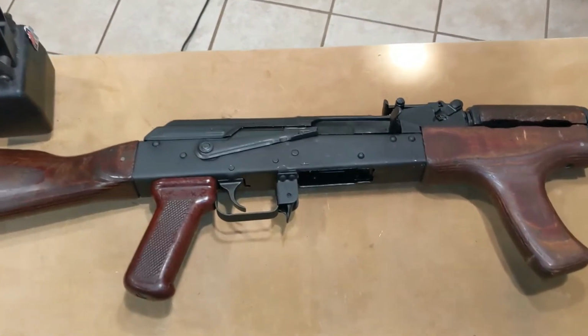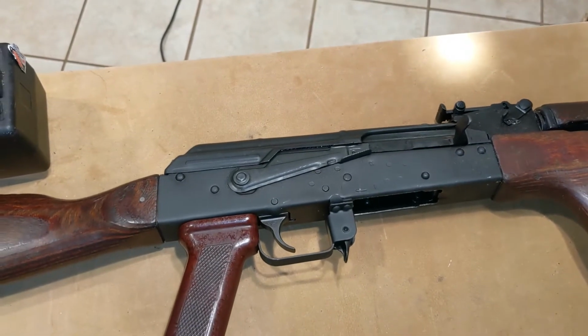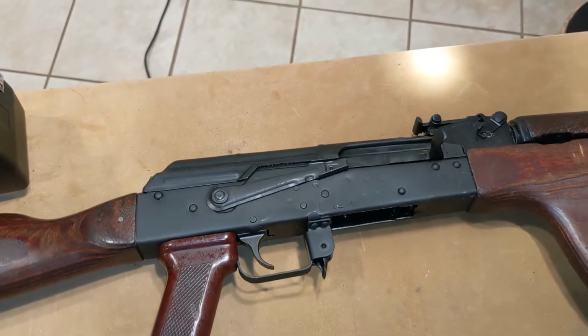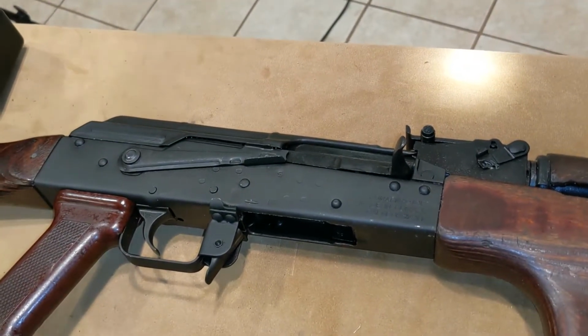This is a Century import Romanian style AK rifle. I do like this rifle, however it's having some magazine fitment issues. I'll detail those issues and what I do to resolve them.